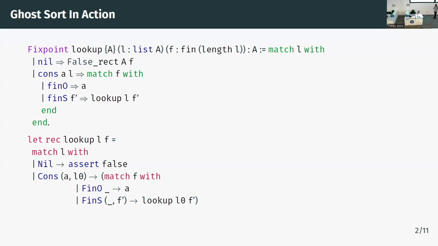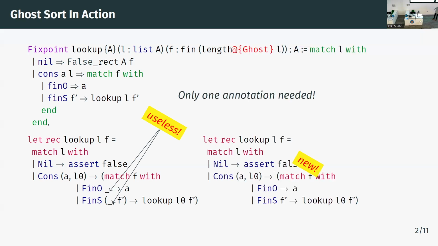So what happens when you extract this code is this OCaml code, which has two useless arguments in the constructors of the fin type, because these are the arguments that are actually used to logically justify that fin 0 is empty, right? So with only the ghost annotation here, we would like to extract something like this without these useless arguments that aren't actually used in the code, right?